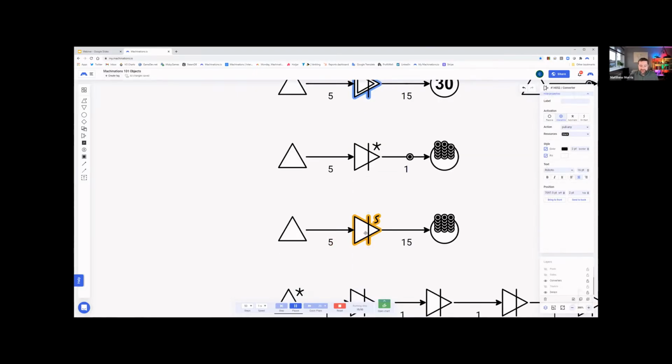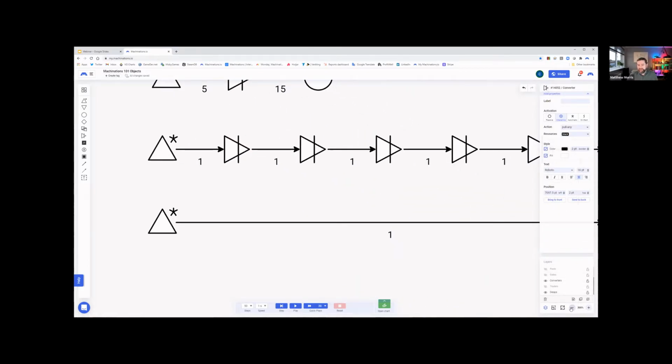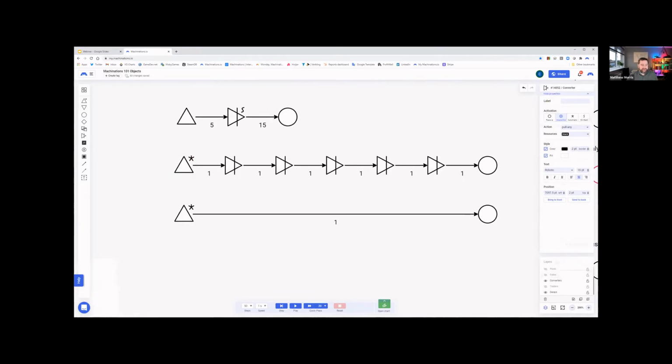And of course, as always on start, it's just going to fire these through just on the first step, and then it's going to sit there passively waiting to be triggered by something else. Just like gates, our converters all act within the same step. So you'll see here that resources are flowing through and arriving at this end pool at the same time.